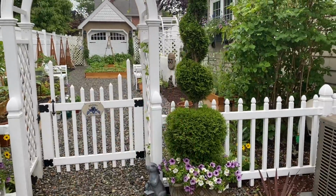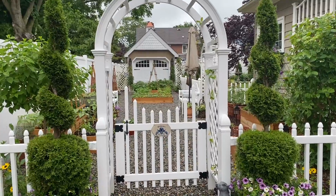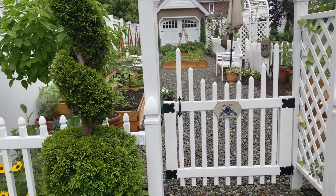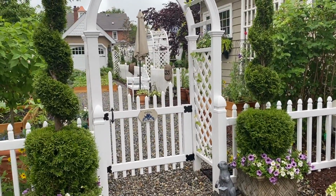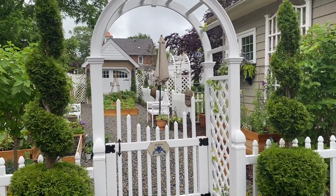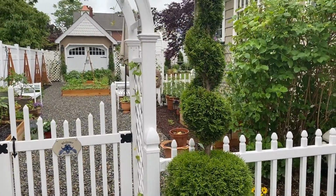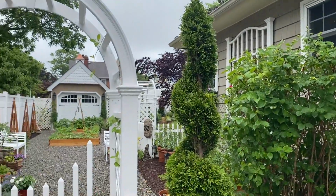And then of course I have the beautiful spiral emerald green topiary from Bower and Branch, and I am loving them. They are beautiful, and I have really no topiary experience on this scale, just little myrtles that I have in the house. And the other day I came out with my shears, and there were some pieces kind of getting a little wild, and I just trimmed them up, and I think I did not a bad job. It doesn't look like I ruined it, so that makes me happy. Like that little flyaway there, I would just snip that off.